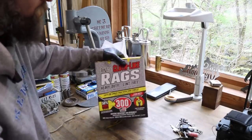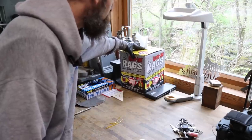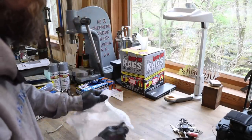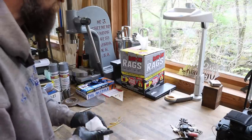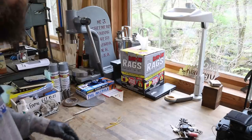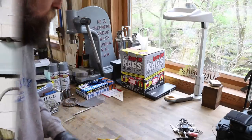You know, they say lint-free. That's not absolutely true. They don't fall apart when they're wet, which is great, and they're really strong. Surprisingly strong. Try those out if you're interested. They're worth the cost, I'll say that.